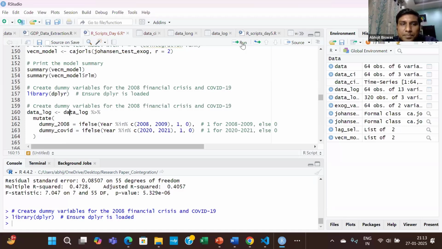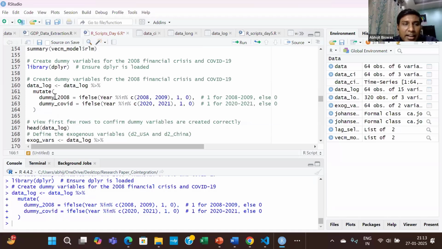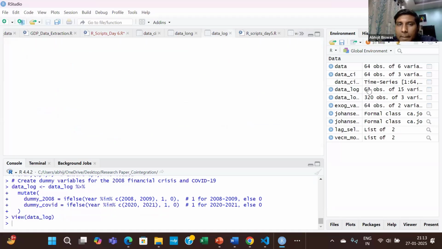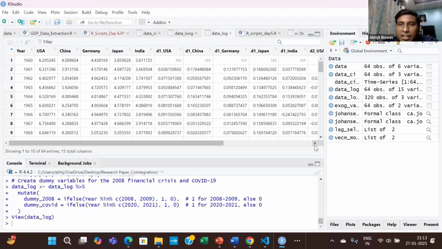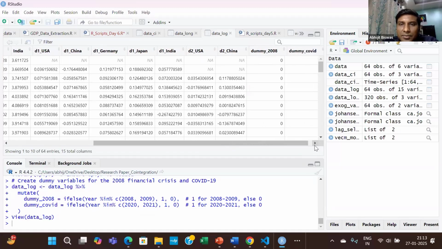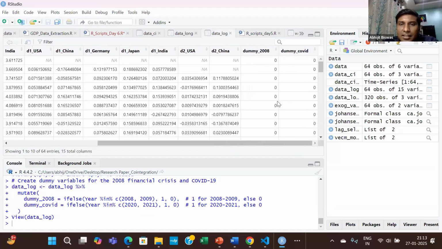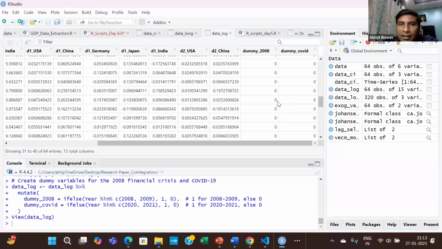Just run this. It got created in the data log, right? Go to the data log and check whether it got created or not.